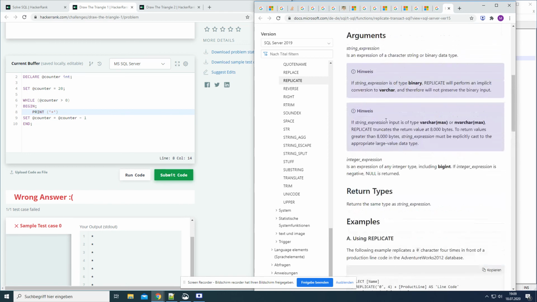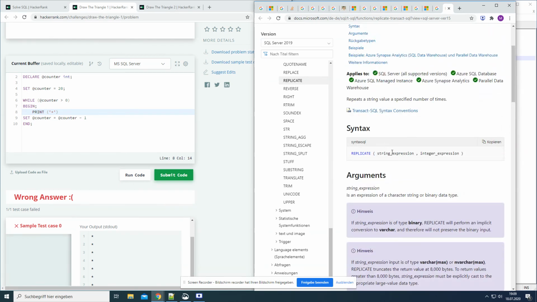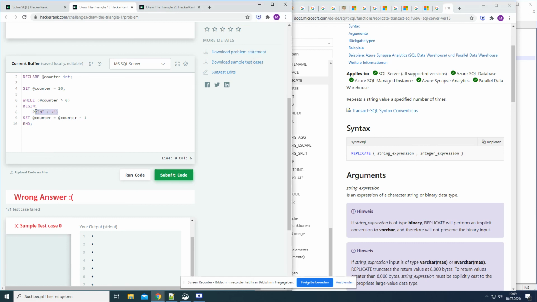Replicate: so replicate takes a string and an integer expression. Okay, that's good. So let's say replicate, string is a star, and integer is the counter.